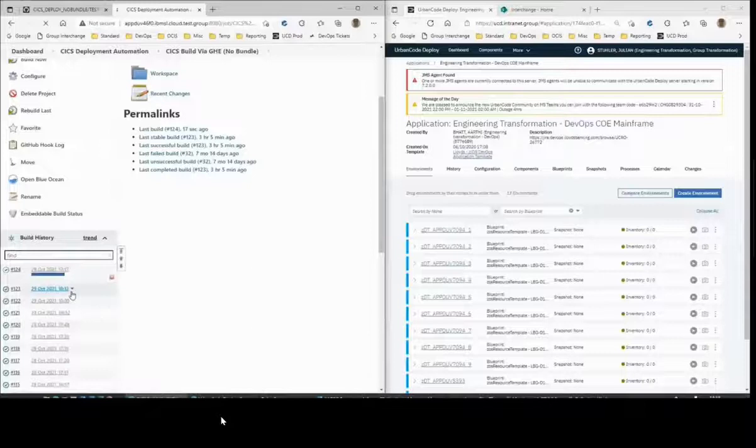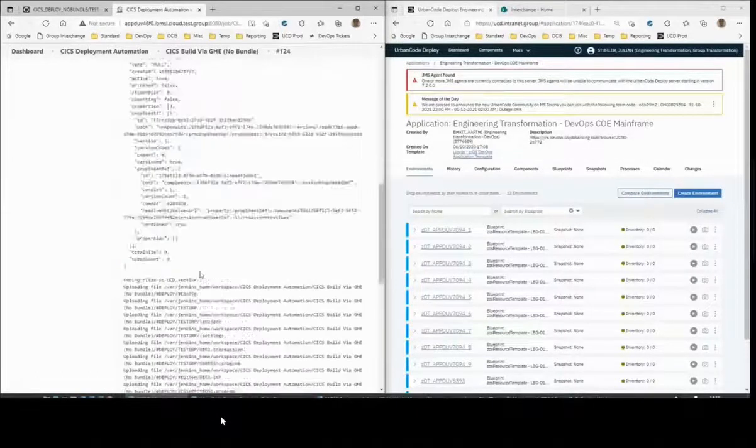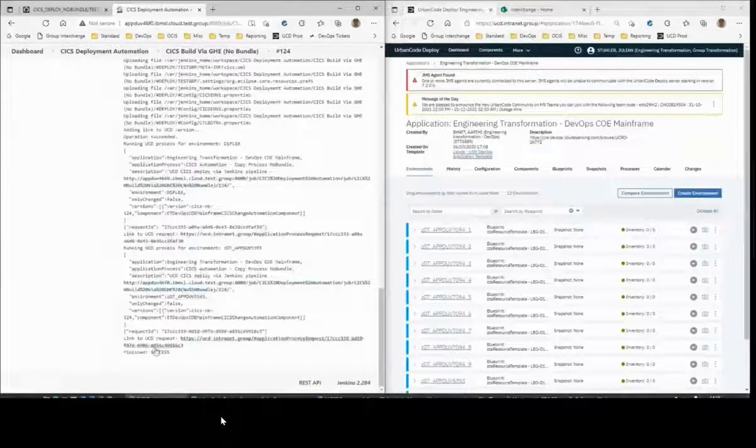And if we look at the output for this, we can see the 4 programs inside our bundles. So there's the existing TRN1 and prog1, but we've got our new program and our new transaction that have been included in this. This little step is just doing some formatting of the XML files to get that pretty XML format we see on the mainframe. And what we're doing now is invoking an Urban Code process to physically deploy those data sets to the mainframe.